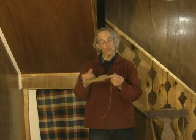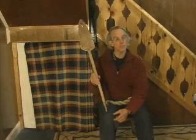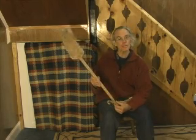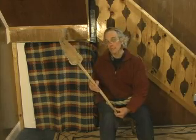Now we need another tool. In addition to the spindle, we need a distaff. And I'm going to show you the type of distaff we use for the hand spindle and how to dress it. This is the distaff that we're going to be using with the hand spindle as well as the drop spindle. This particular model design is Eastern European, perhaps Lithuanian.